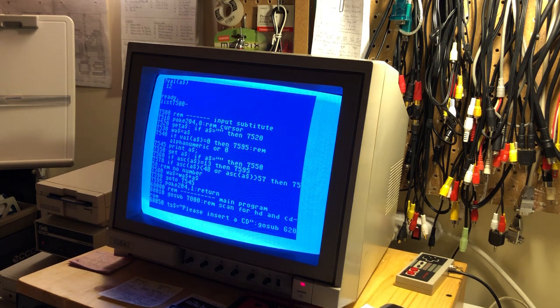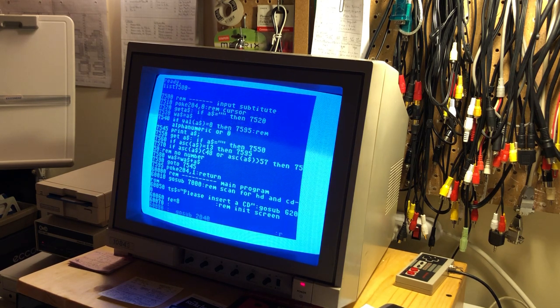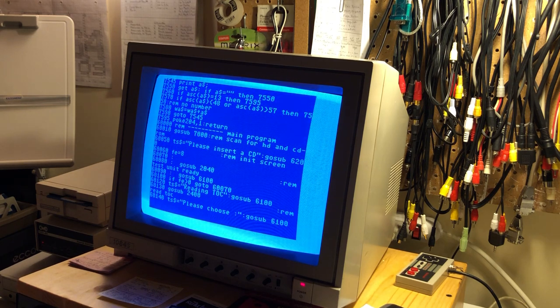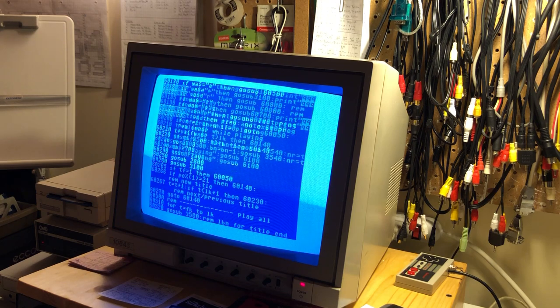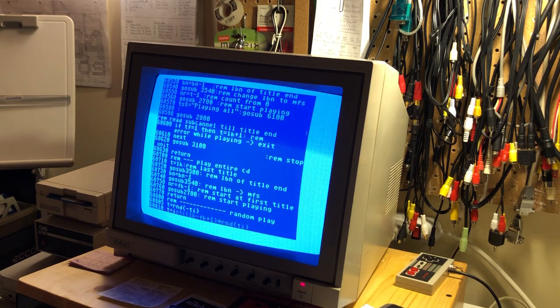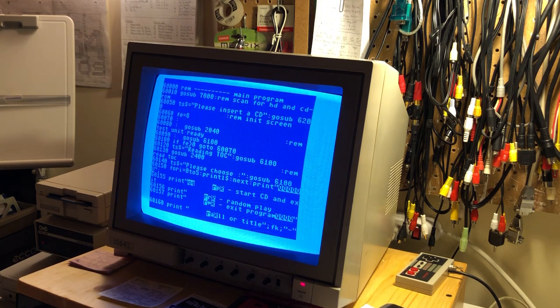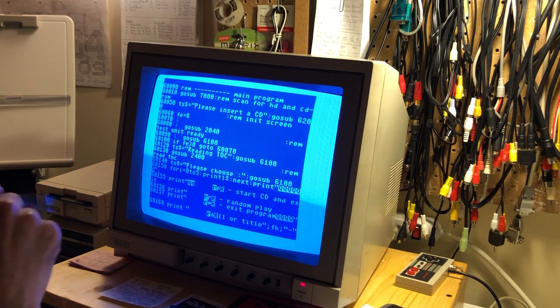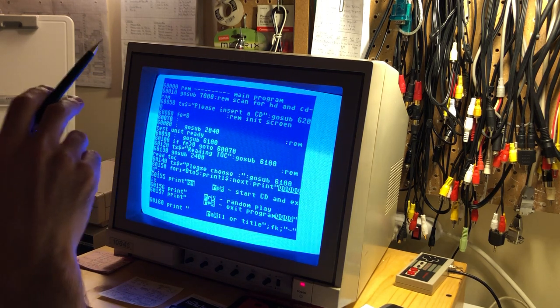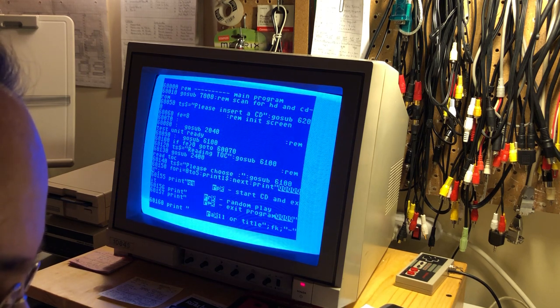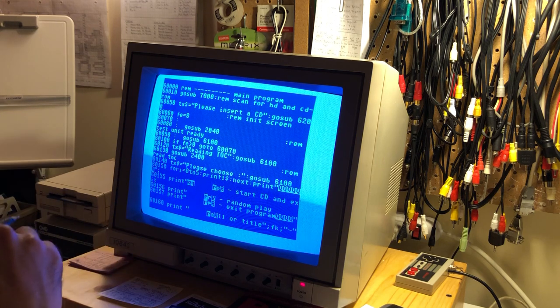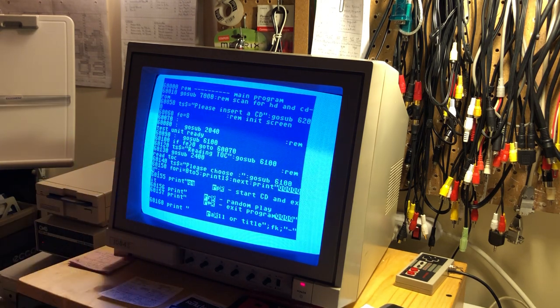And lastly, we get to 60,000, which we've already said is the main program. So we're pretty darn close to going through the whole thing. Let's just see where 60,000 takes us. Okay, 60,000 is basically the true main menu. So let's just see what it'll let us do. So 60,000 jumps to 7,000. 7,000 scans the buses for the hard drive and the CD-ROM, as it says.